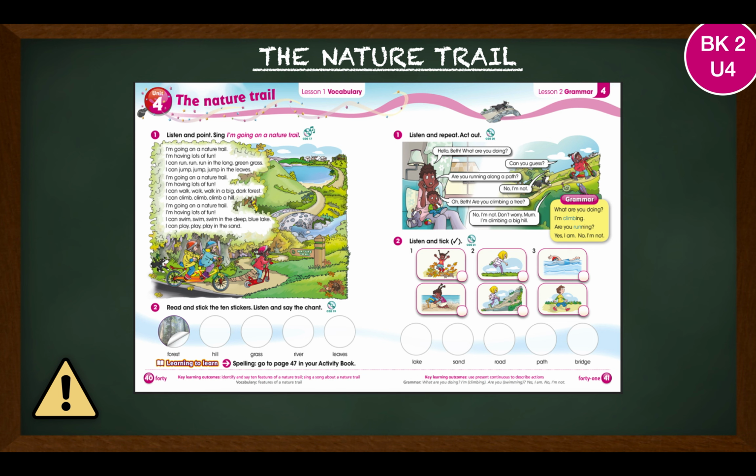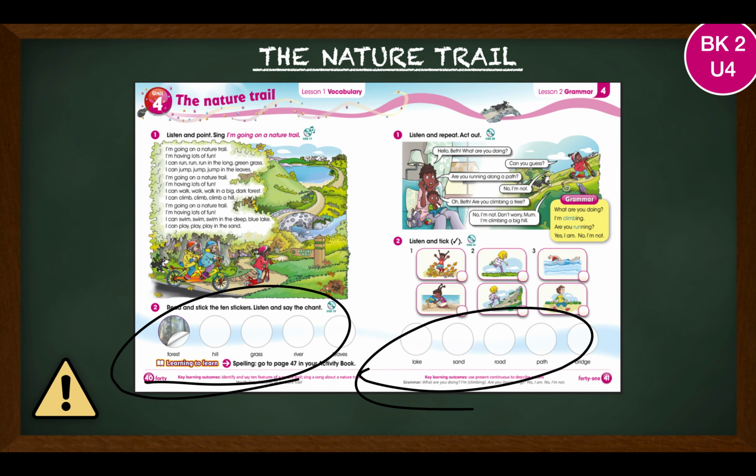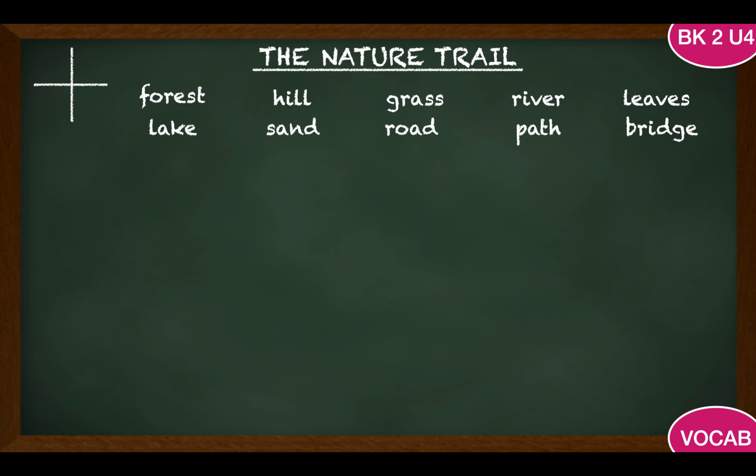This particular lesson's objective is not only, obviously, learning about the vocabulary over here, but it's also adding the other vocabulary that our students should know with the present continuous tense. So we're not just doing the vocabulary, the nouns of the places and the things that you can see, but also the verbs. And that verb vocabulary is very, very important. So let's see how we're going to approach this lesson.